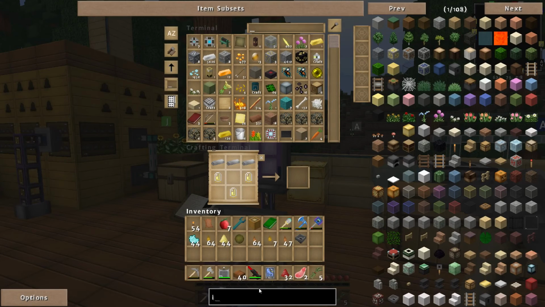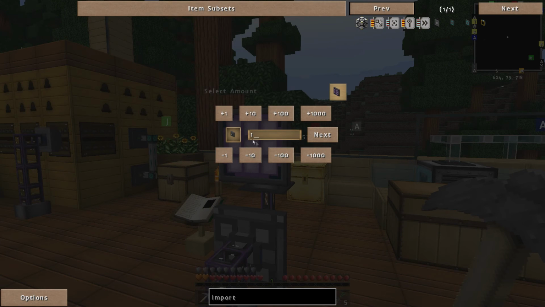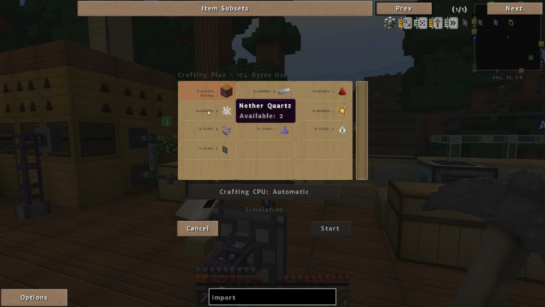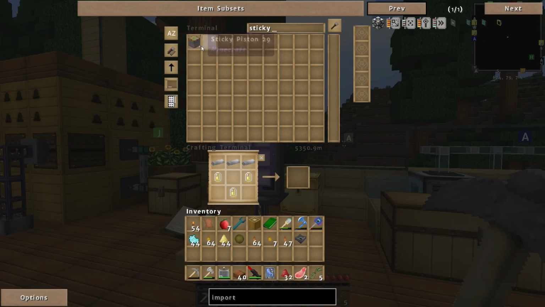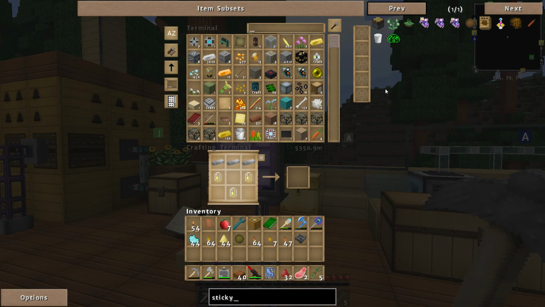So let's grab that. We need an import and an export bus. So what am I doing? We need bus from here. So we have two of you. May as well craft a couple of each. I'm missing a sticky piston. Oh, I've got one, but let me craft up some more. I really should put a recipe for sticky piston into the old crafting recipes.